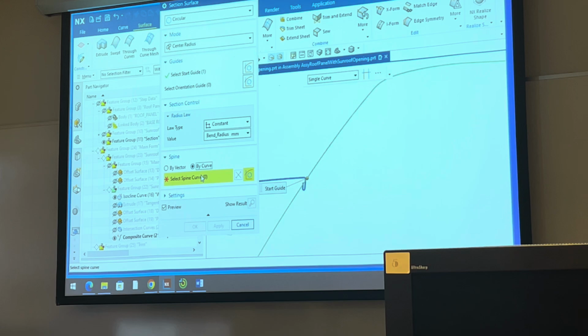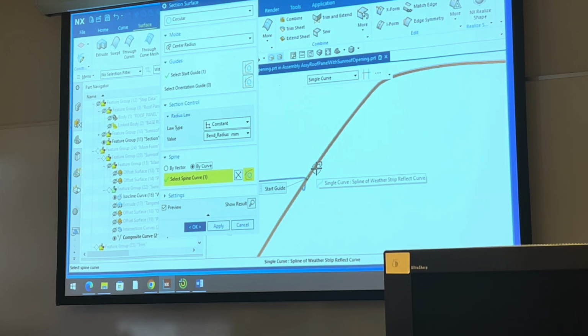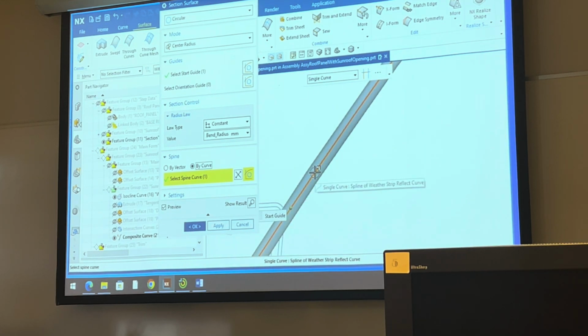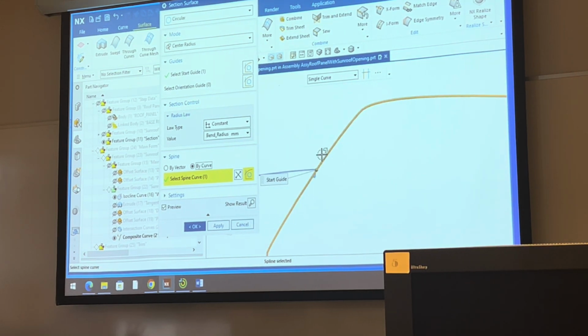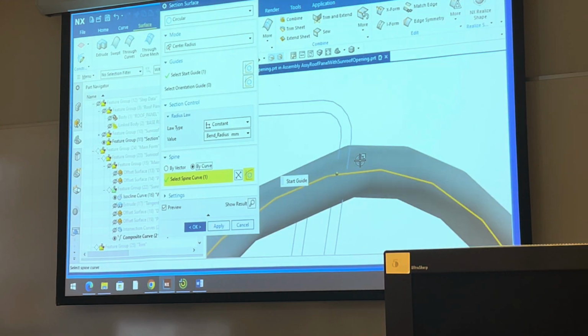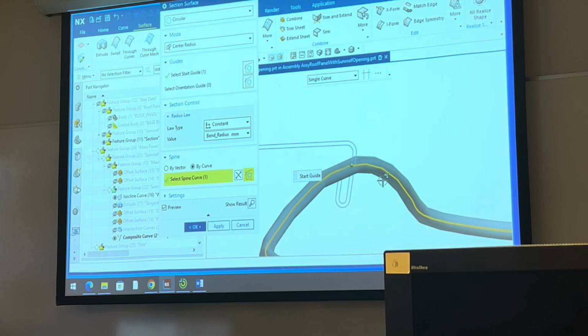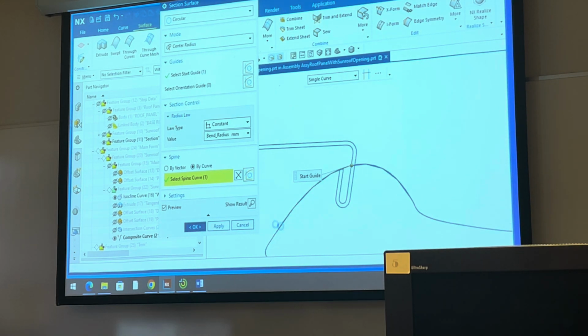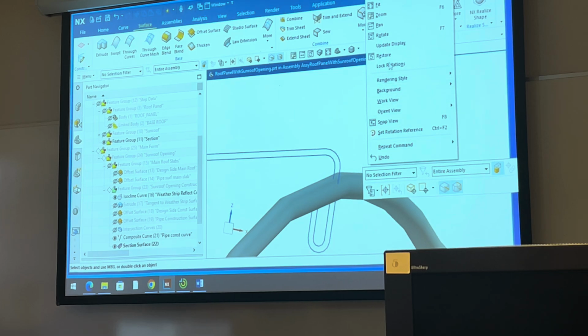A spine, that's what a spine does. When you pick that curve, I pick that curve as the guide and the spine. That means behind the scenes, it's gonna take a planar shape that's always perpendicular to that curve, put a circle on it, centered around that curve, and sweep it along that curve. As it's sweeping along it, it's always staying perpendicular. That's what controls that shape. You can't see it there because it's all choppy, but that's what a spine does. Now, you may or may not have really grasped any of that. I don't know if that helped at all. But spines are actually very important in surfacing.